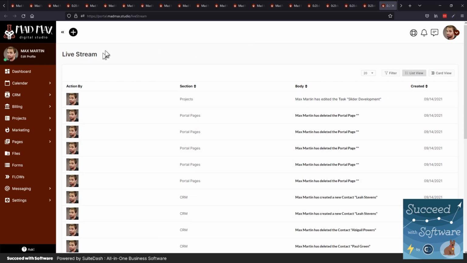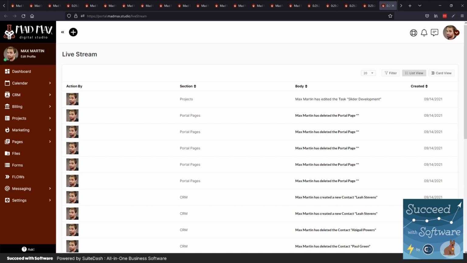Within a week or so, you'll see multiple tabs here, and you'll have the live stream, yes, still. You also have email logs, all the emails that were sent from the system, and you also have login logs. You'll see every attempt to log in, whether it's a failed attempt or a successful attempt, so you will be able to understand which clients have logged in or had problems logging in. And login can also be used as a trigger for some actions, especially confirmation of account. So that's interesting as well. Another interesting automation that you can configure.